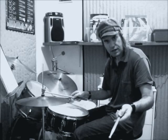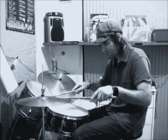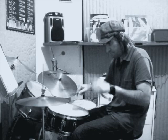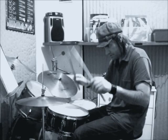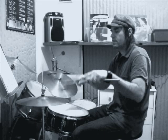The hard part about this is to try not to flam. Try to get those lefts and rights absolutely together. Don't be going like that. It should be more like this. Still a little bit of flamming, so I've got to work on that, but bear with me. That's your system, that will not stop.